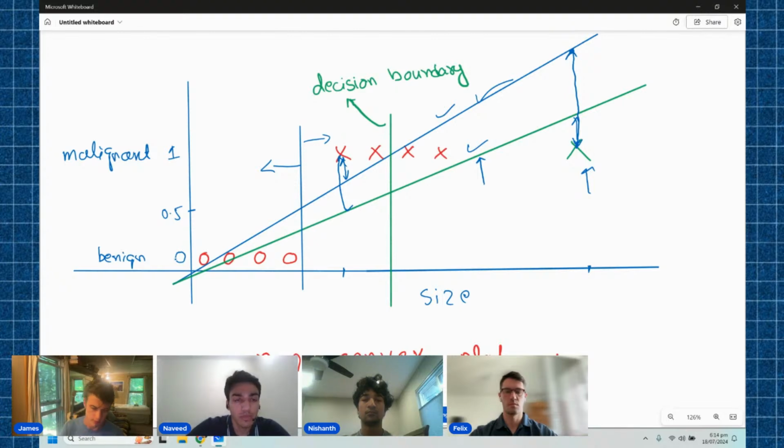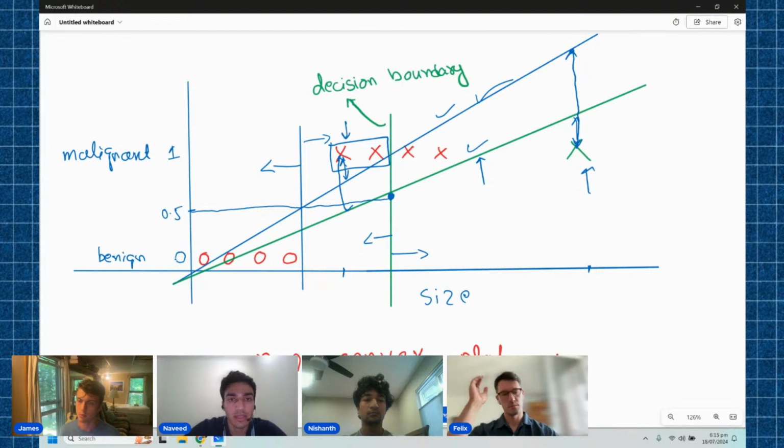Now, picking the same threshold here, you can see that the threshold we have picked cuts the line at this point. So anything on this side of the line is now declared a benign tumor, and anything on that side is declared malignant. So the problem you can see here is that because of the extra introduction of this example on the far right, the threshold that we picked earlier is now classifying these 2 points incorrectly.